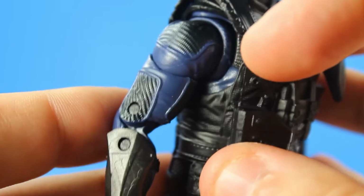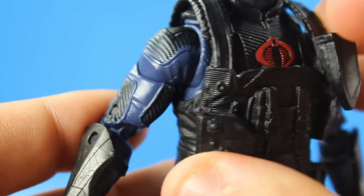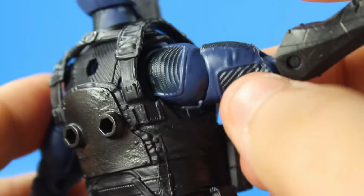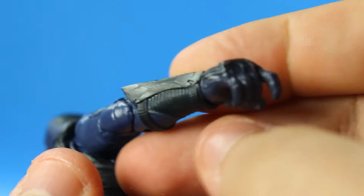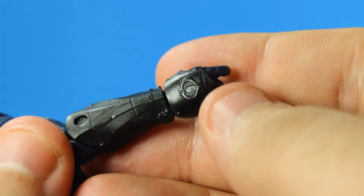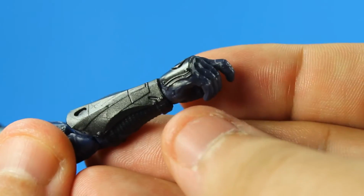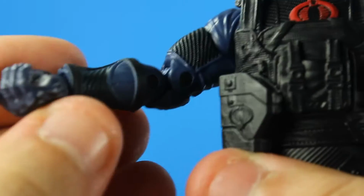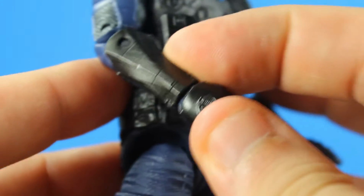And you got the arms, and you get some of that texture going on at the shoulders in different areas like the tricep and bicep and such. You get some wrinkles at the sleeves. You get more of that texturing inside the forearm. You got an armored gauntlet right there. That is really cool, and I like this a lot. He's got the Cobra logo on top of the hand. That is really cool. You get a nice blue color. I really like the blue color we get here. And another Cobra logo. My God, this guy screams Cobra everywhere you look at him.